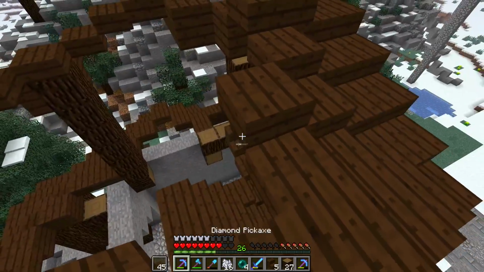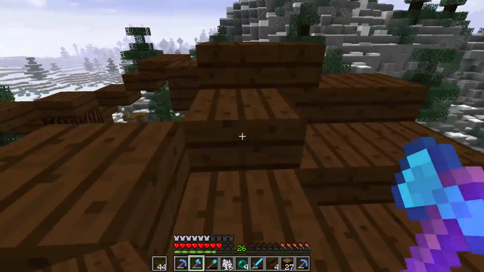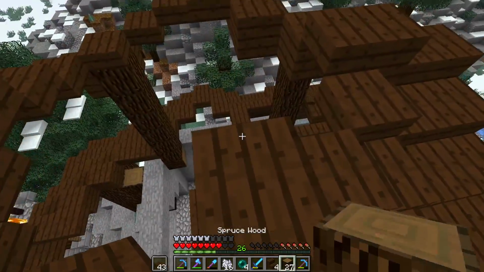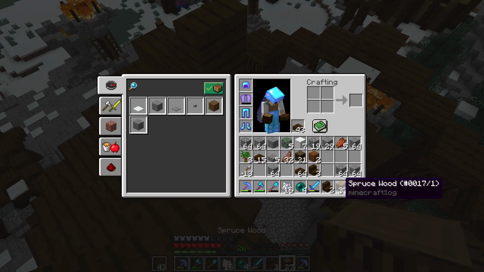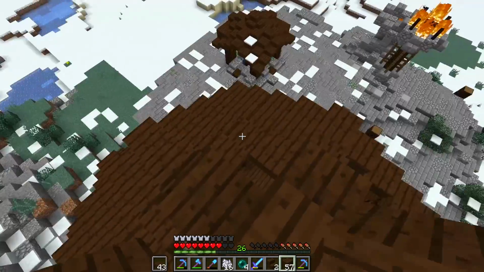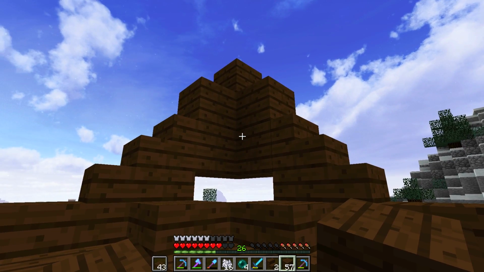Right, so here, there, destroy that, and maybe I'll do another one of these. And then start pulling out to full blocks. There you go. I don't know. I think that could work.